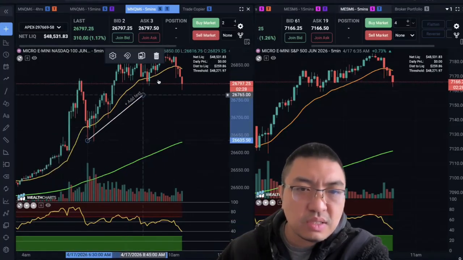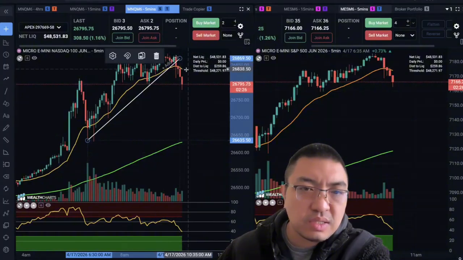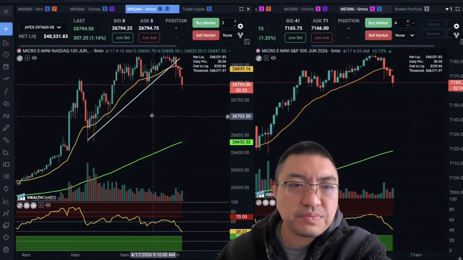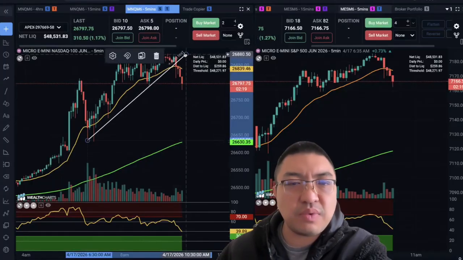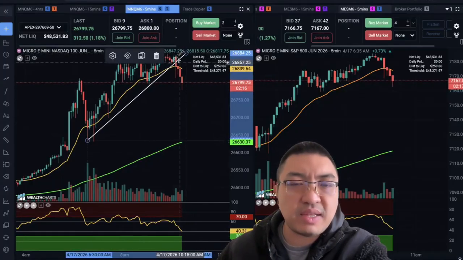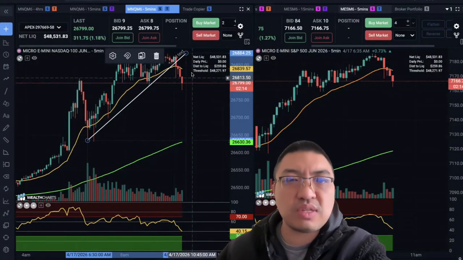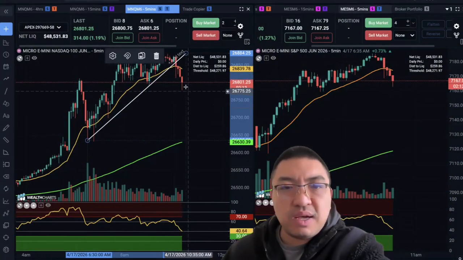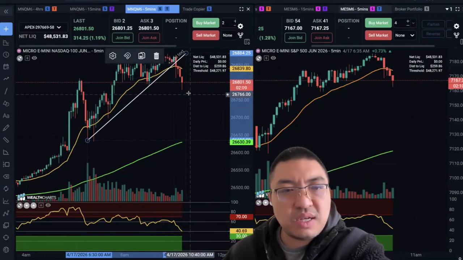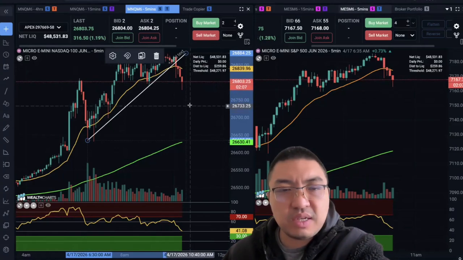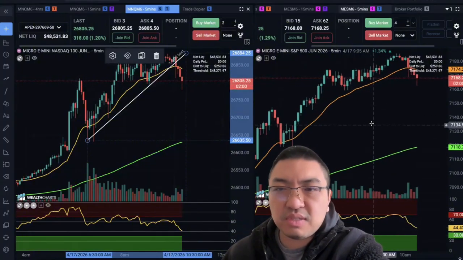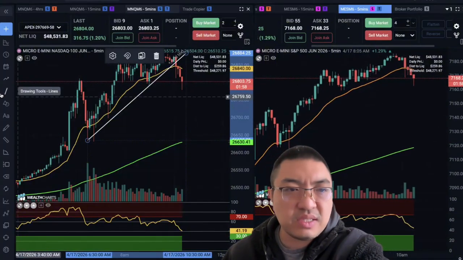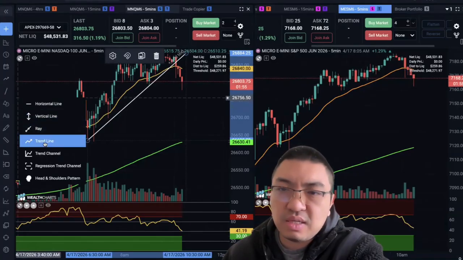Trend line. We can draw the trend line something like this. If you break this trend line, maybe retest somewhere. When can we go short? You just retest the lower bound of this trend line and then show a downward engulfing. But if it does not close underneath somewhere here, then I will still think it's an uptrend, so I will still go long and wait for the upward engulfing. This is especially true for ES. That's the ES trend line.